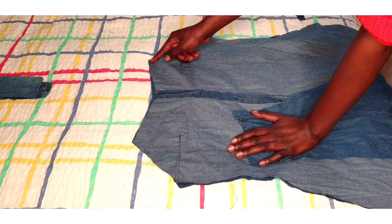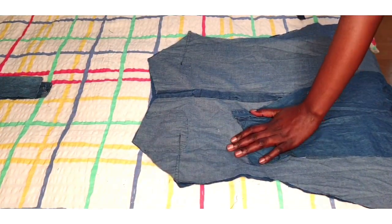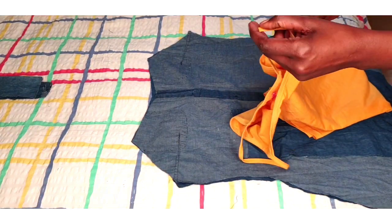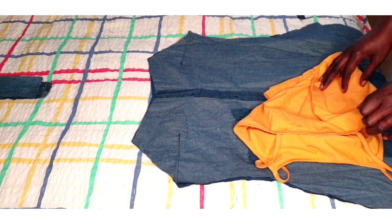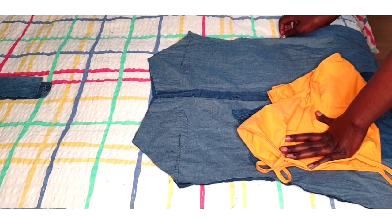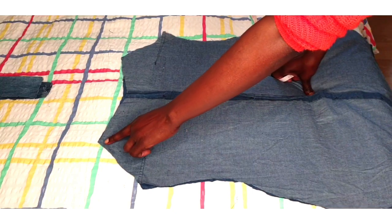And so the other thing I'll do, I'll look for some material for the strings around my hands, just like you can see on the yellow dress, those strings. So I need to keep as much material as possible, but I'll do that of course later. For now, we go on with the dress.